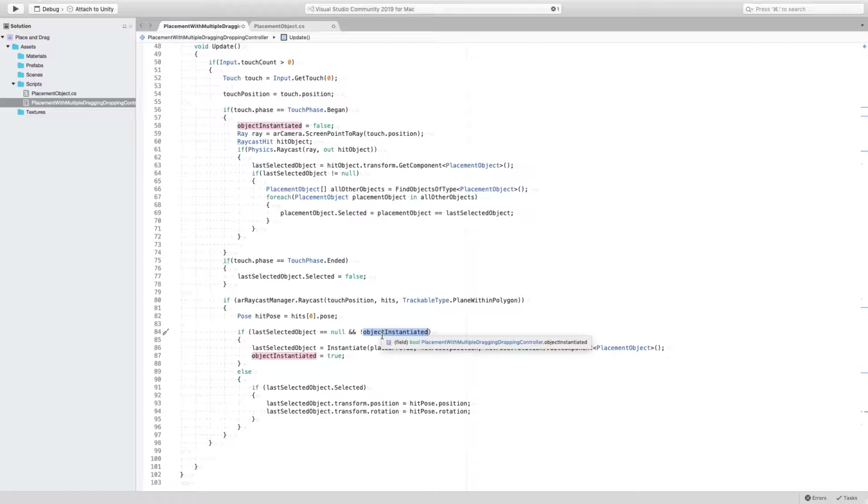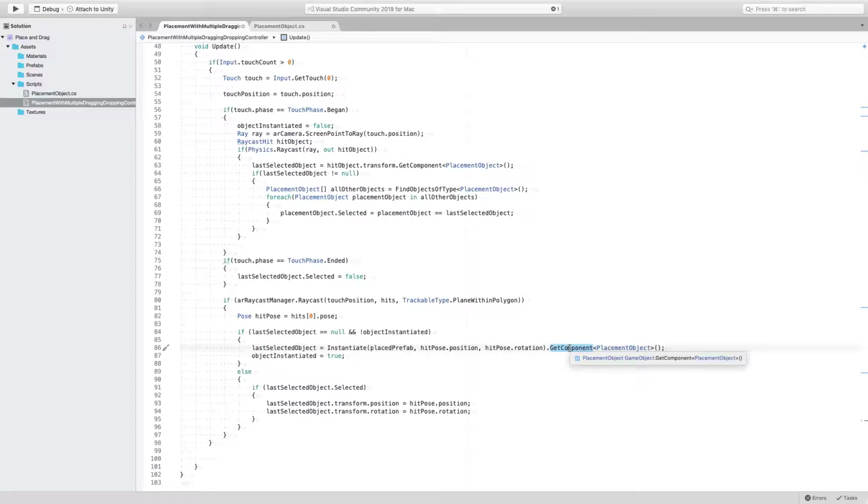Exactly. So if you took that out, you'd have the line of moons, right? That's what you added to his code. Yes. All right, so last selected object. So that's the coordinates that you tapped on, and this is based on this not being where a moon is. Then go ahead and instantiate the placed prefab at the hit pose position, at the position that it hit the trackable plane, and with the rotation of the trackable plane, and get the component of the placement object.